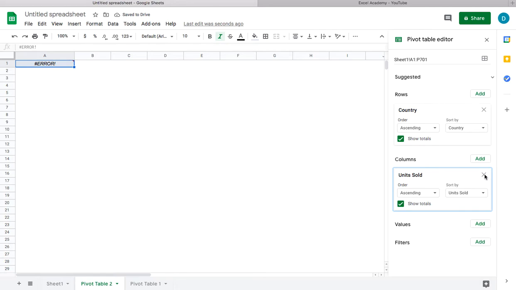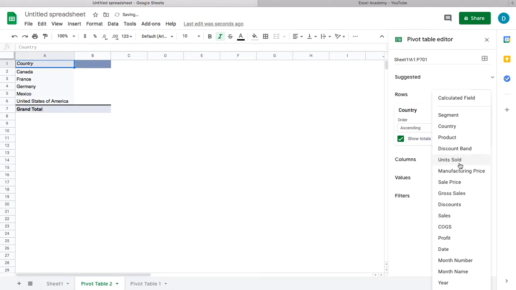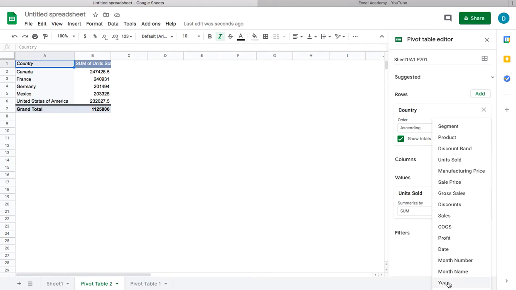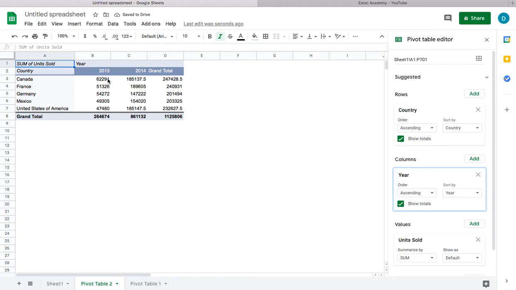The next thing we need to tell our spreadsheet is what are we measuring against? So in this case, we're going to look at units sold for each country. Oh wait, that doesn't actually work. So here's what we should do here. We're going to look at the units sold, and that's going to go in values as opposed to columns. Why? Because we're using numbers here. So that's generally going to translate better in the value section. But what we do want to do is add the years here so we can give a breakdown. Now your boss might come to you and say, hey, we want to look at the regional view, the quarterly view of this, or the monthly view. Whatever that looks like, you can add this here in the columns, the time period.